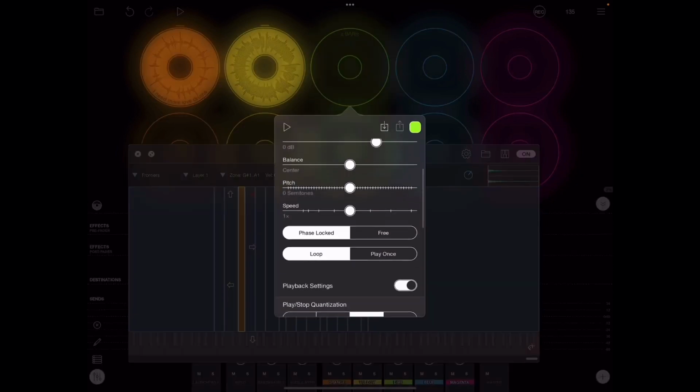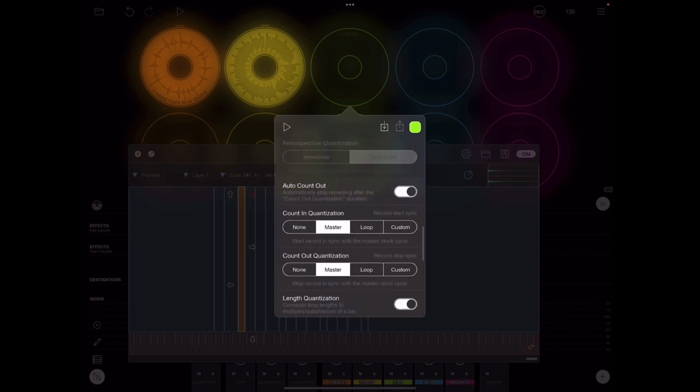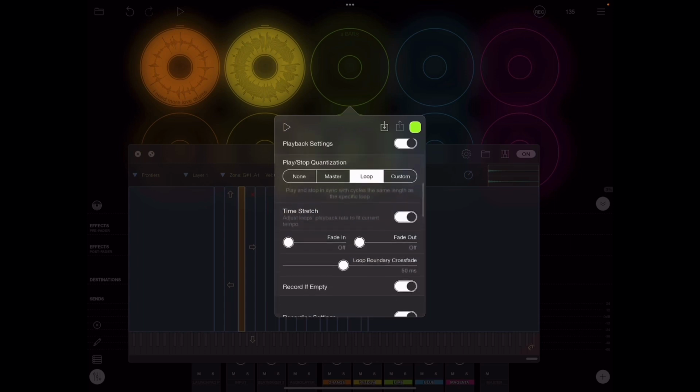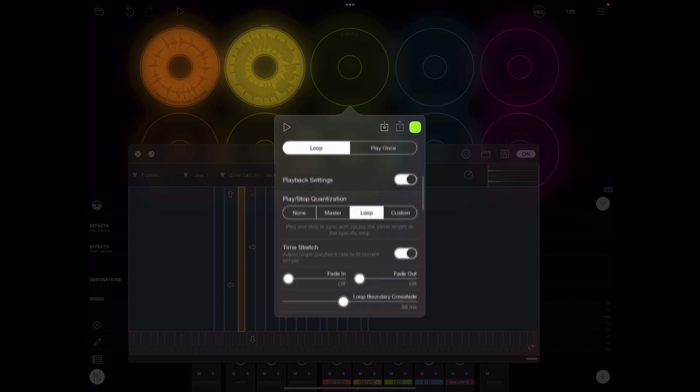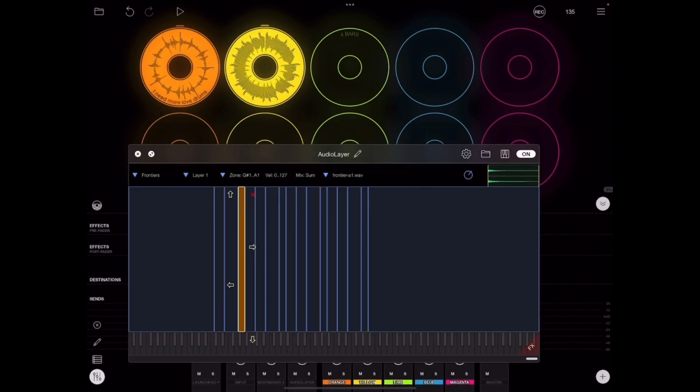So in this case, let me swap back up. I'm going to go down to the record one and change that to custom, and we're going to wait for 4 bars. And the same for playback: I'm going to set the playback to custom 4 bars, so it'll keep everything in the same time as everything else. All right, so tap that.